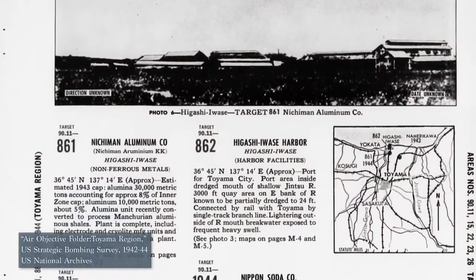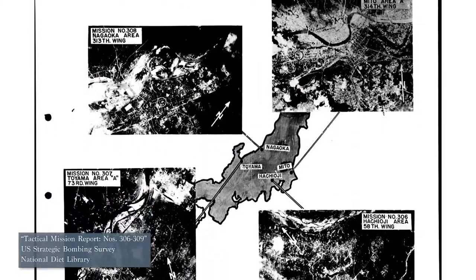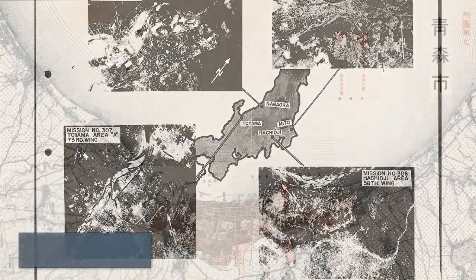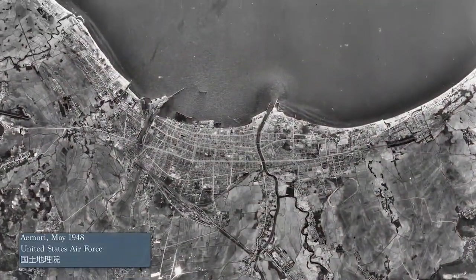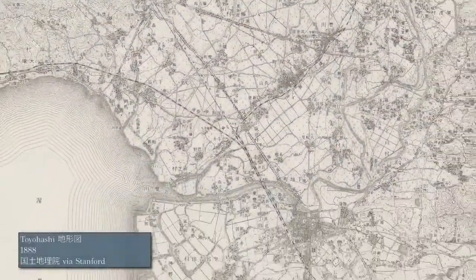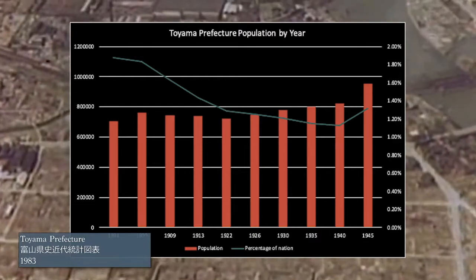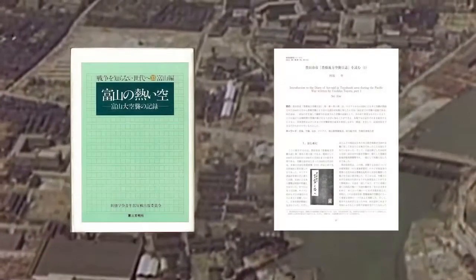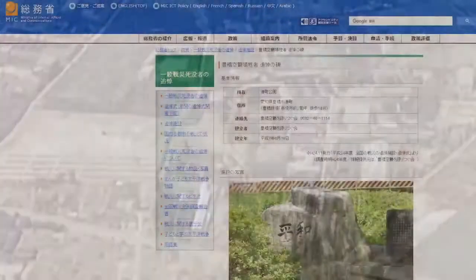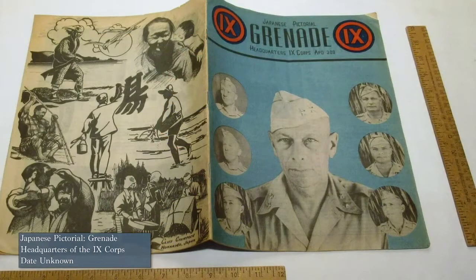These included United States military documents about targets in Japan and post-raid reports, which incorporated a plethora of maps and information about why a target was a target, post-war air raid damage maps compiled by the Japanese government, maps and photographs from the Kokudo Chiriin, the Geospatial Information Authority of Japan, some of which are hosted by Stanford, the ever-present local histories at prefecture and city level, from which I pulled data tables, histories of schools that were firebombed, ration orders from prefectural authorities, and general narratives of the bombing, a couple different collections of personal recollections of the bombing, current Japanese Internal Ministry compilations of memorials, and a couple interesting documents that appeared from simple Google searches.